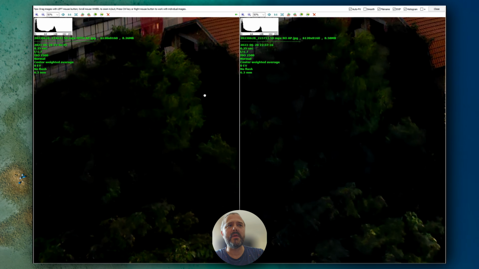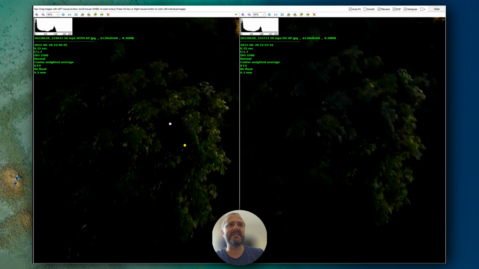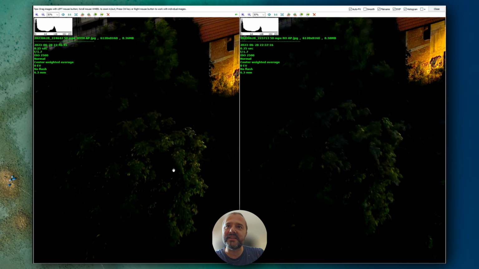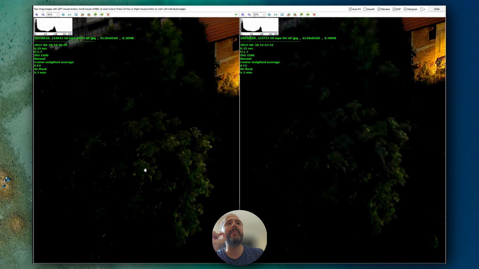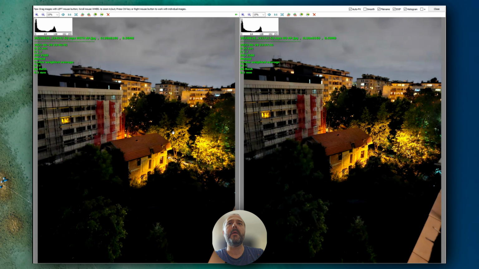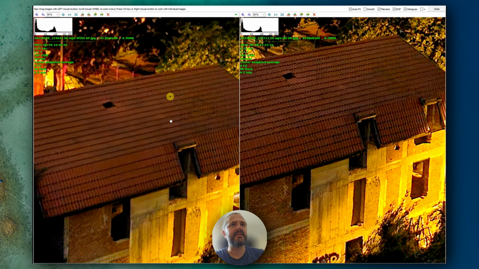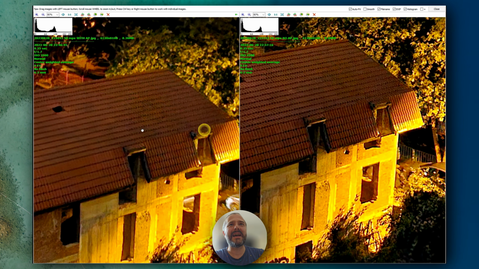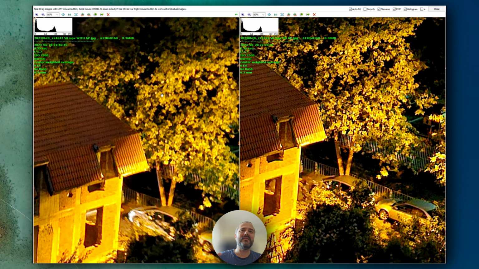Now I can try again to pixel peep here. What I see is very weird. The whole quality of the green areas and the green elements is I think worse than what we've seen on the 12 megapixel, though still one can see slightly better details compared to what we see on the non-adaptive picture. Now we can also explore the tiles on the roof, where I think the situation is almost similar, right? And they are very much the same.